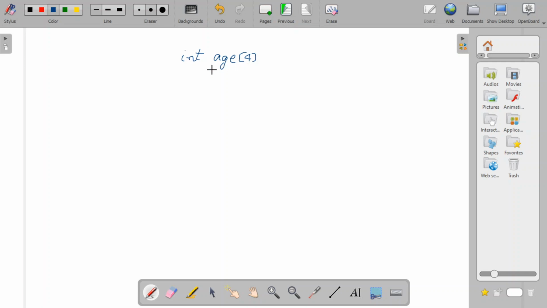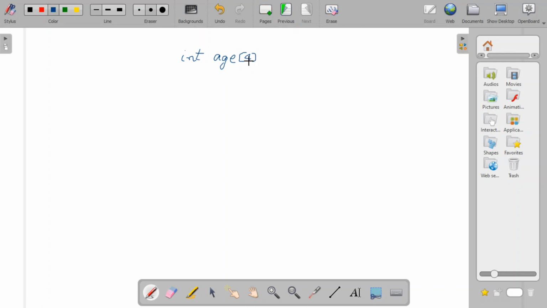Okay, you understood? So this is an array named age, and this array is of integer type, and there are 4 numbers of data in the array age.